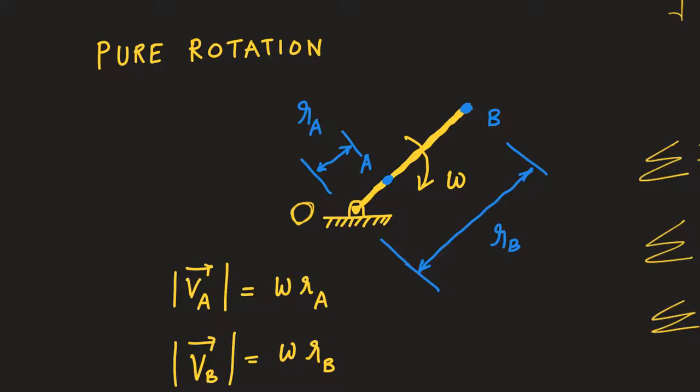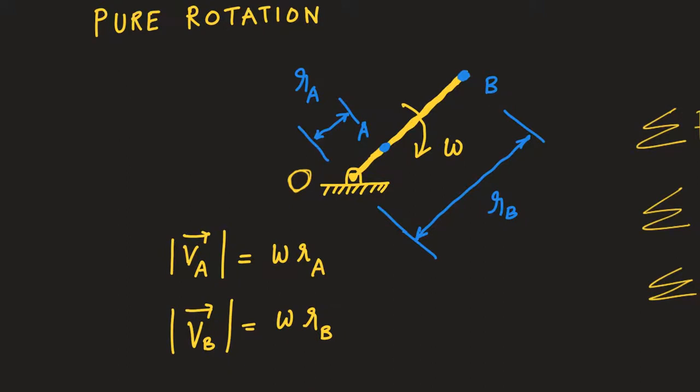But for the time being, let's say this thing is rotating about this pivot point O, then the velocity of the two points A and B can be shown like this, where omega is the angular velocity with which it is rotating, and RA and RB are the distances from the pivot point to the points A and B respectively. I have written this from a magnitude perspective. I am not going into the vector notation of things. Now this was related to kinematics.